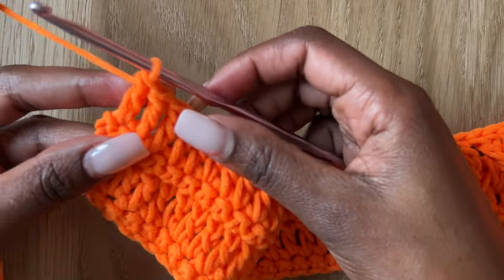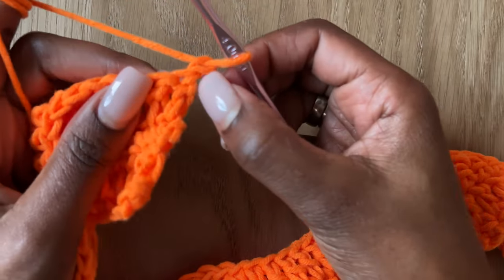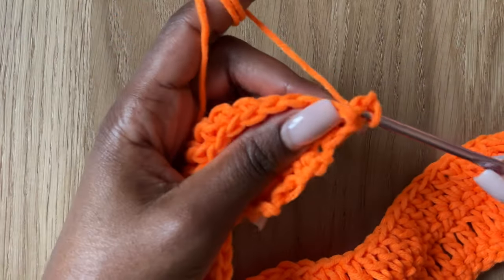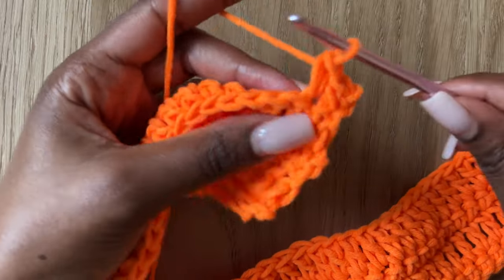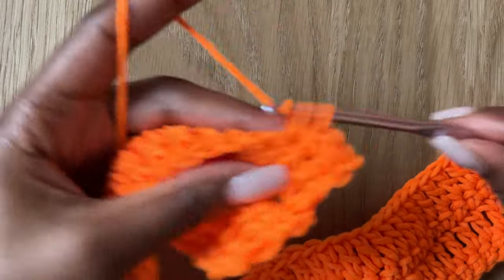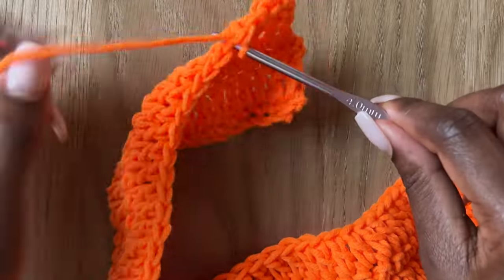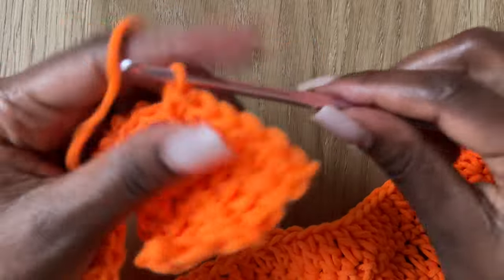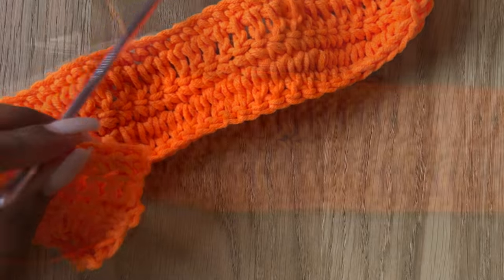And as you know, we chain one, turn our work, and now we work a single crochet row. So this very first one counts as our very first stitch on this single crochet row. So you make single crochets in every stitch until you get to the end. All right, so single crochet in every stitch until you get to the end of the row, and I'll meet you at the end just to show you where you need to put your last stitch to remind you.